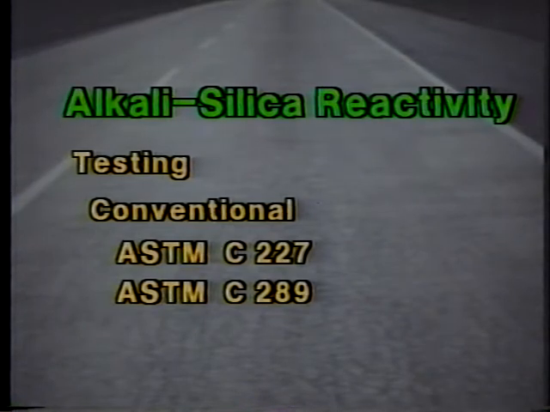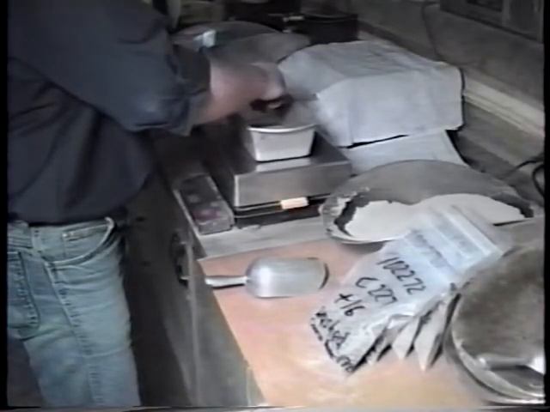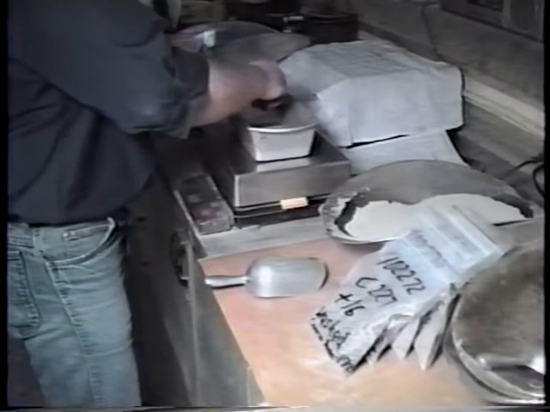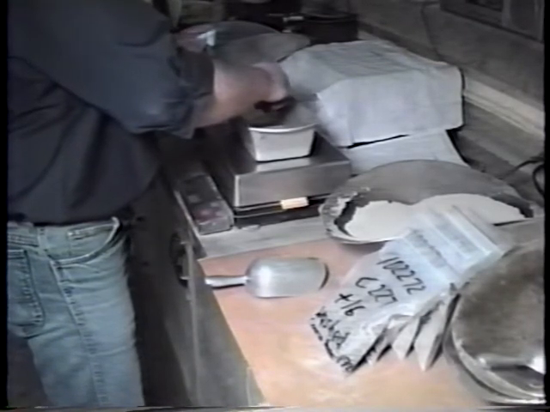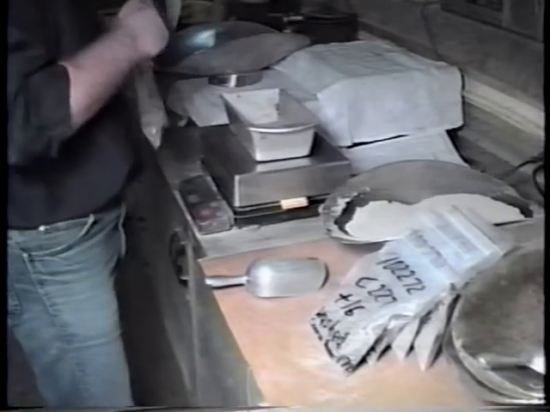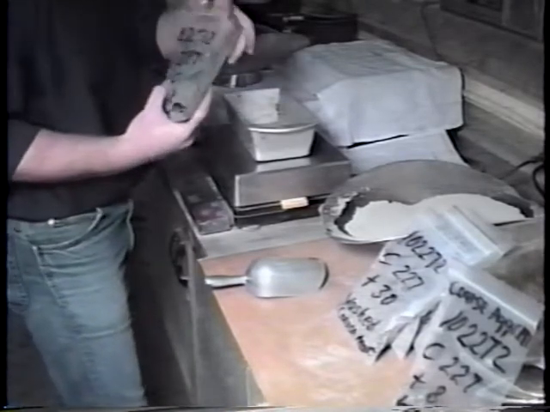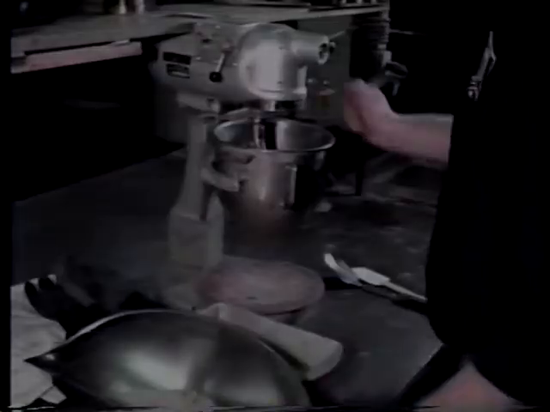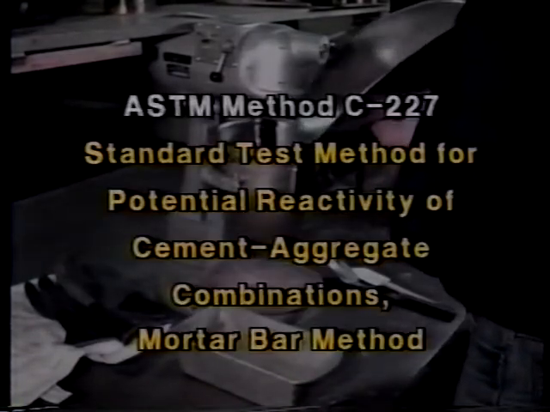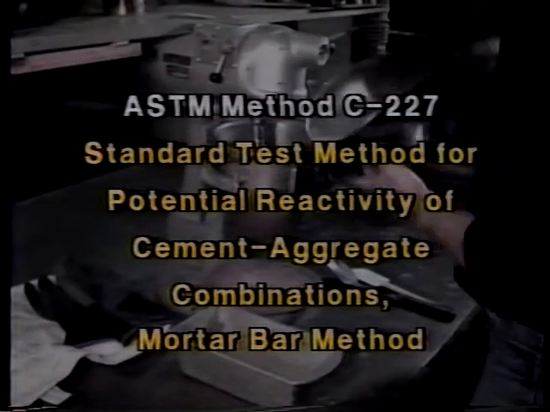Now let's look at 2 conventional tests, ASTM C227 and ASTM C289. But before we get to the details, you should know that although agencies have used these tests for many years, both have considerable limitations. For example, C227 fails to identify many slowly reactive rock types, such as granite gneiss and quartzite. And it often identifies reactive aggregates as harmless due to the fineness of the sample and fails to identify an acceptable alkali level.